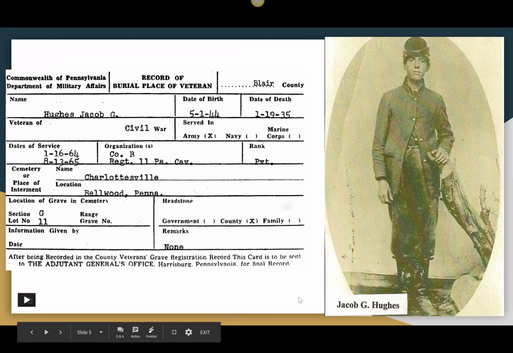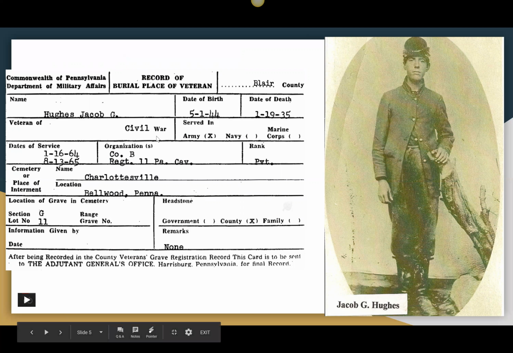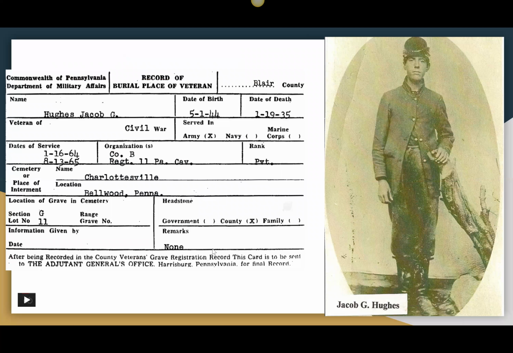All right, so this one I just wanted to share a little bit of my personal history, and it ties in with the lesson. The man listed here is Jacob Hughes, and he's actually my third great-grandfather. I'm really into doing my genealogy and my ancestry and seeing where I came from. This is him in his army attire from the Civil War. You can see this is his record of burial, and it says he was a veteran of the Civil War, and he's buried in Bellwood, Pennsylvania.